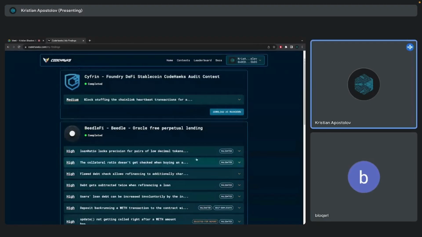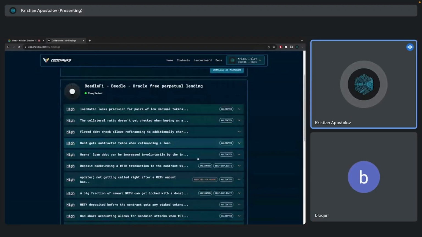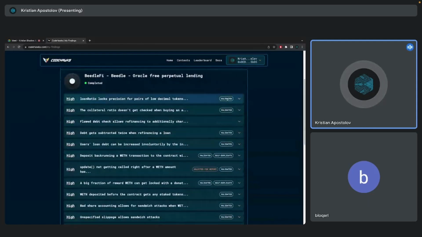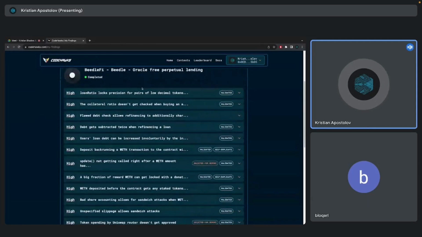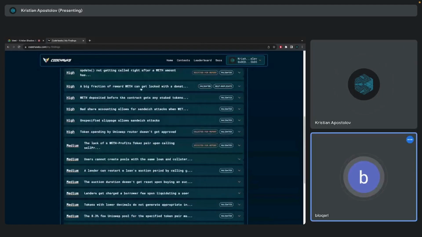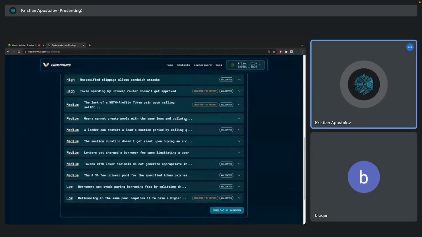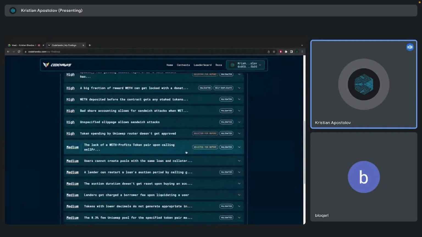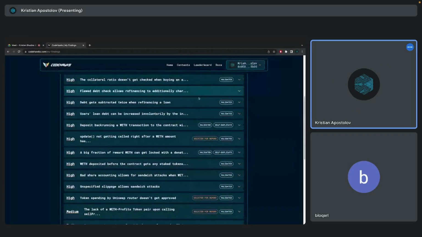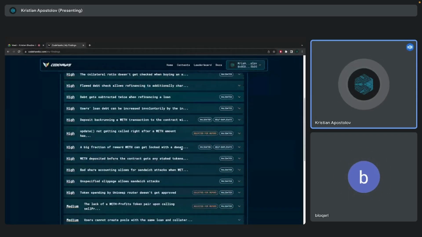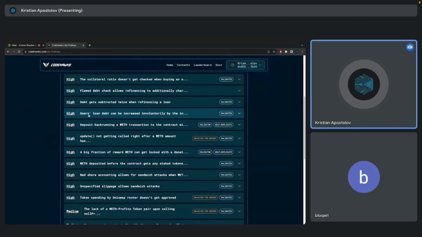Let me share it. Yeah, so this is all of the issues that I submitted to the contest. It's a lot of highs. I've got like 4 that didn't get validated at the end. Okay. And yeah, it seems like a lot of highs, but most of them didn't actually bring a lot of money. You'll see in a little bit.